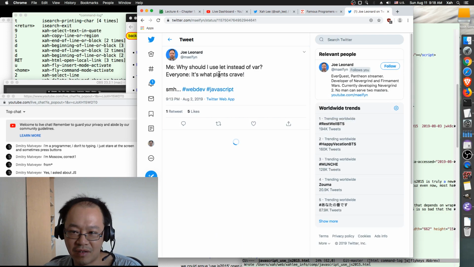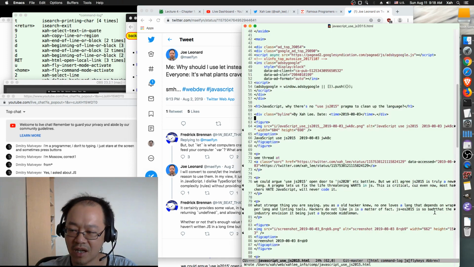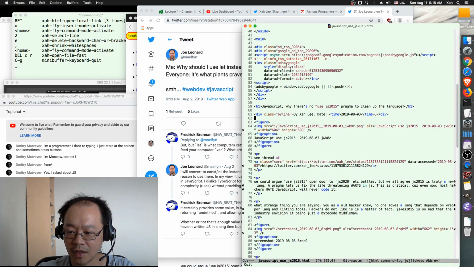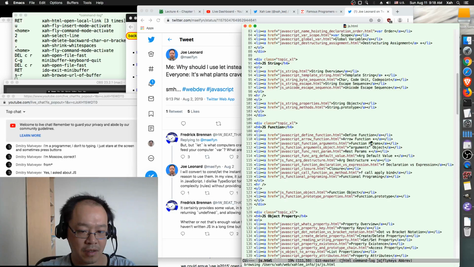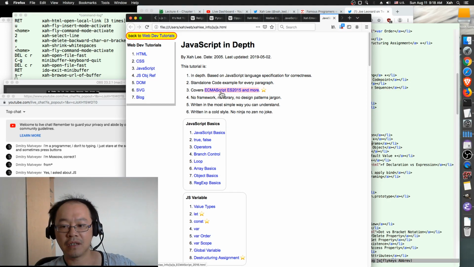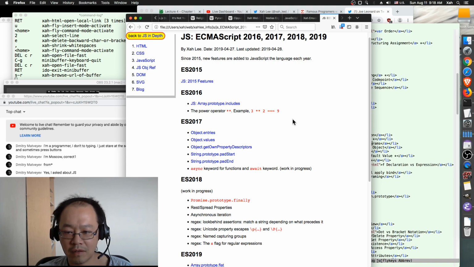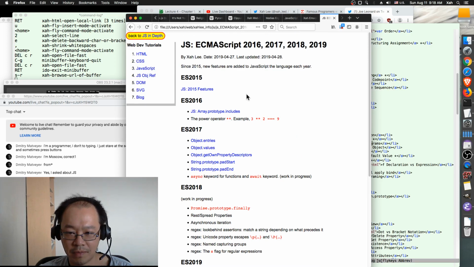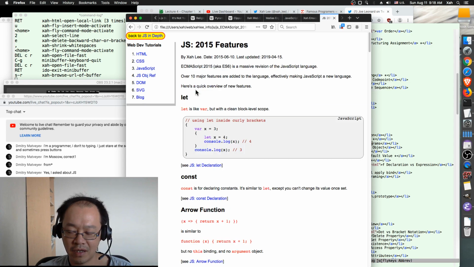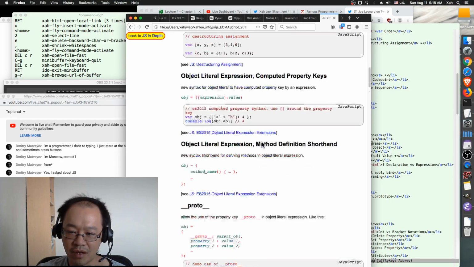Let and var. If you code JavaScript, you know that in JavaScript 2015, ECMAScript, basically they created almost an entire new language with lots of features.